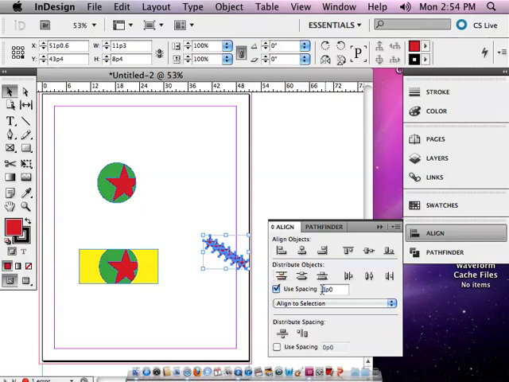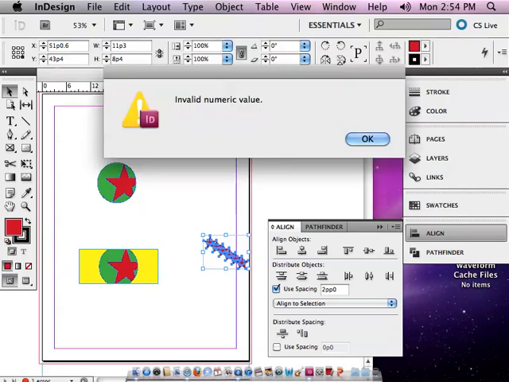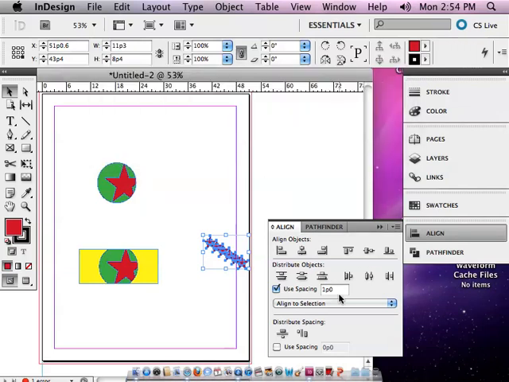And if you give it 2p, or 3p, or 4p. So that's a top distribute. This is the middle distribute, or bottom distribute. There's no change basically. And this is the left distribute, middle distribute, and right distribute.